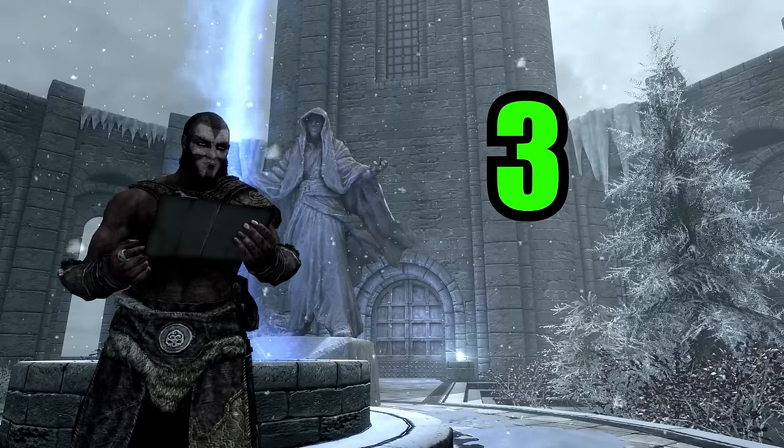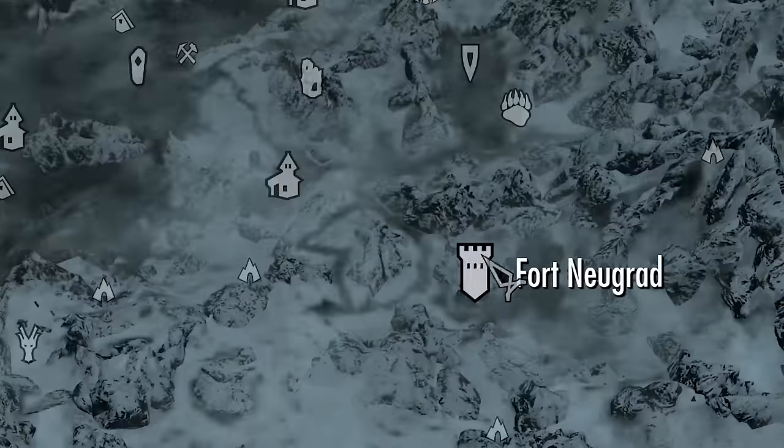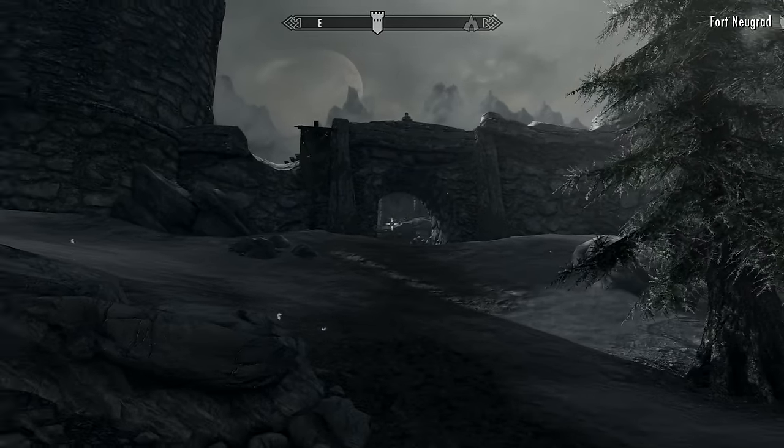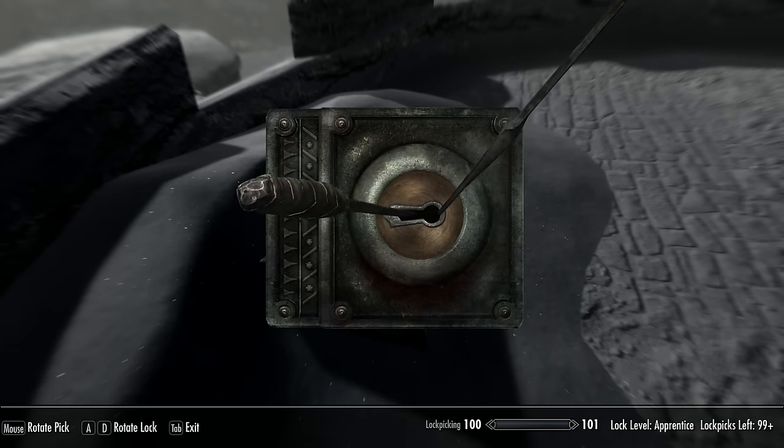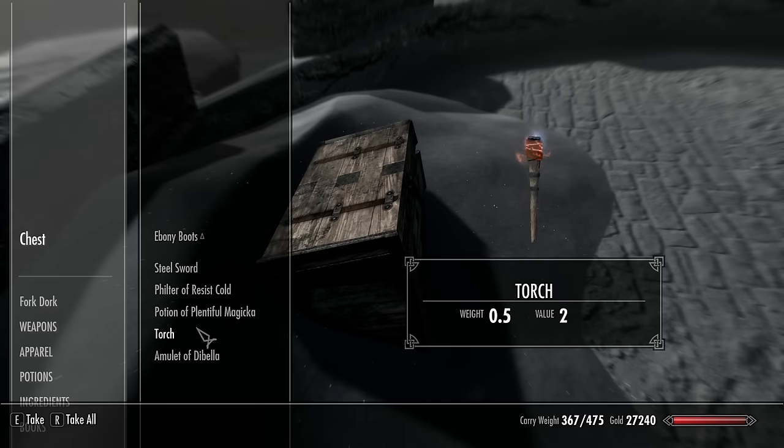Now let's take a look at the three additional treasures. These aren't numbered, but are uniquely named. We need to travel to this fort. It should be on top of a tower. It's right up here. There we go. And that's the map. And I'm gonna take all of this as well.